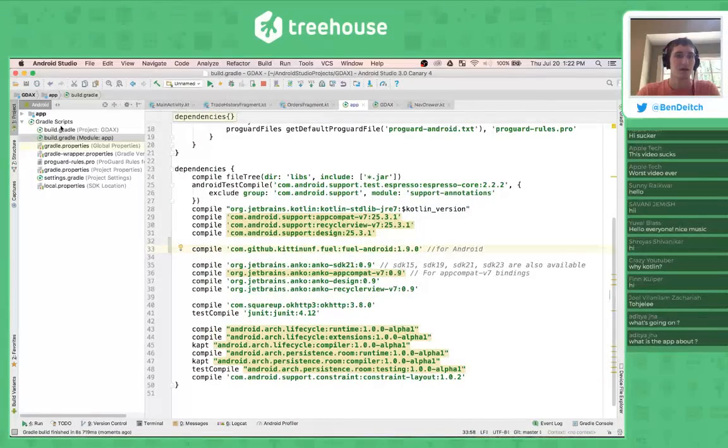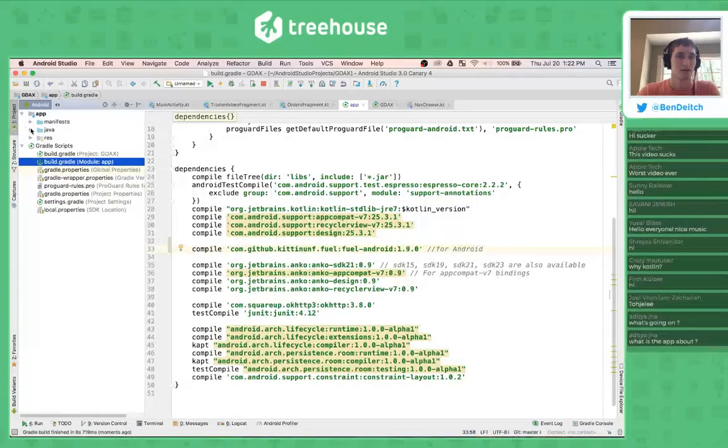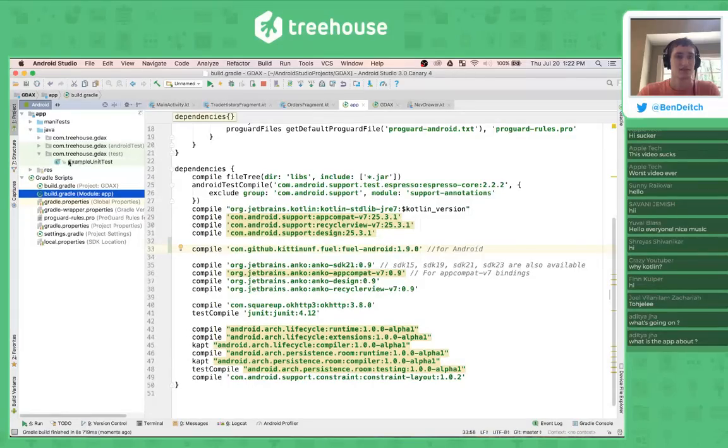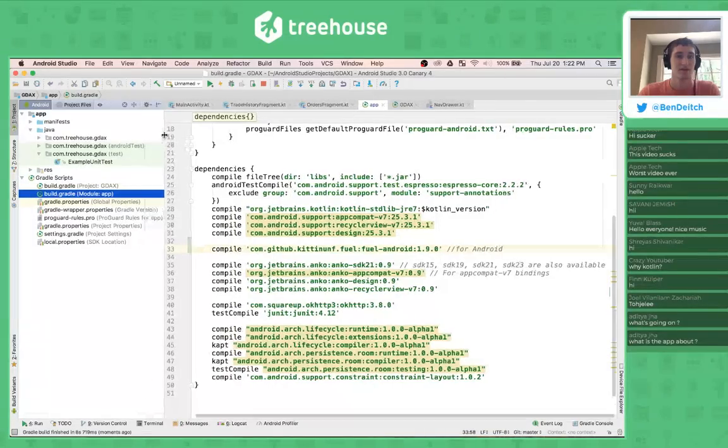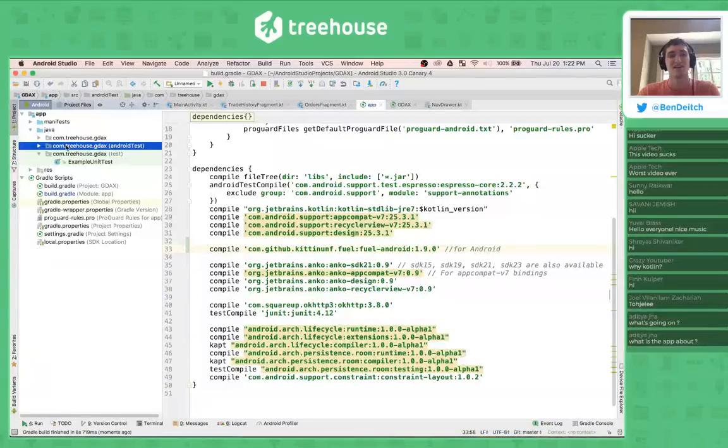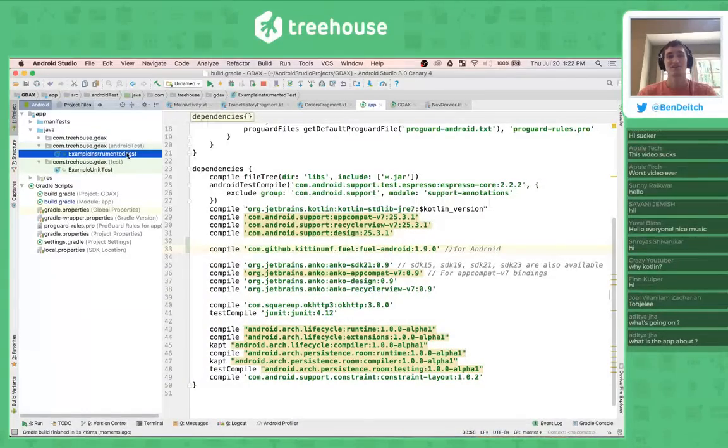All right, now let's go over to app, Java, test, because we're going to create a regular test, not an Android test. An Android test, or an instrumented test, is a test that requires an instrument. So in that case, they're referring to an Android device. If you require an Android device to test something, usually that'd be because you need a view, like you need to test a recycler view, you need to click a button, something involving the UI, or maybe a service, then you'd want to create a test here.